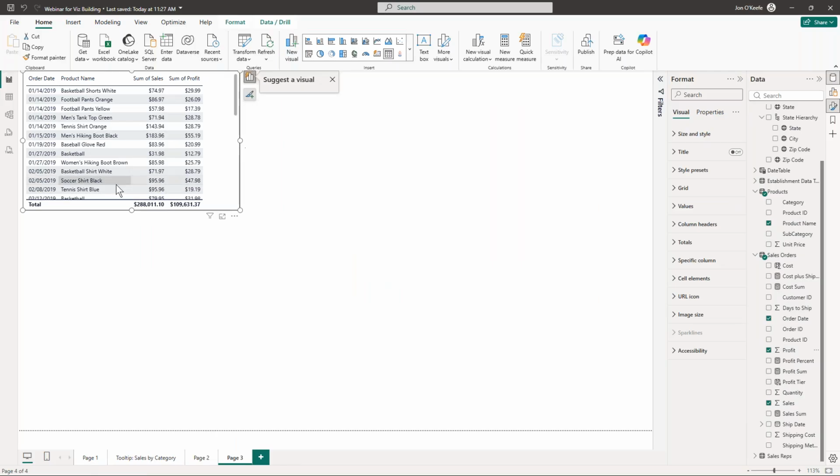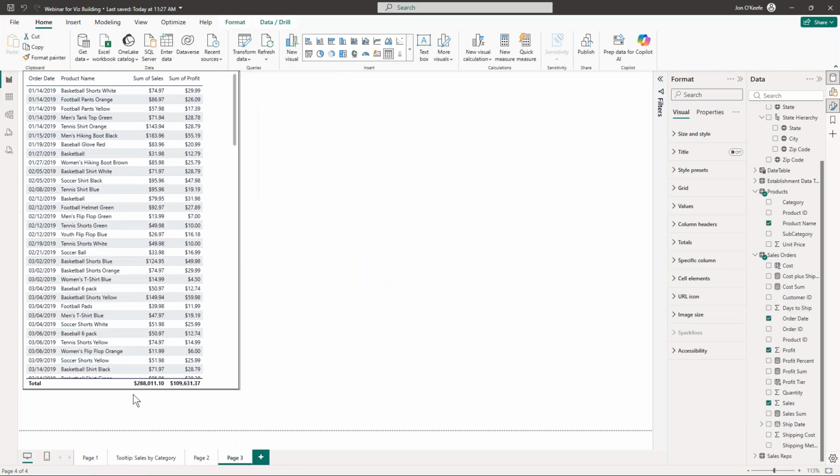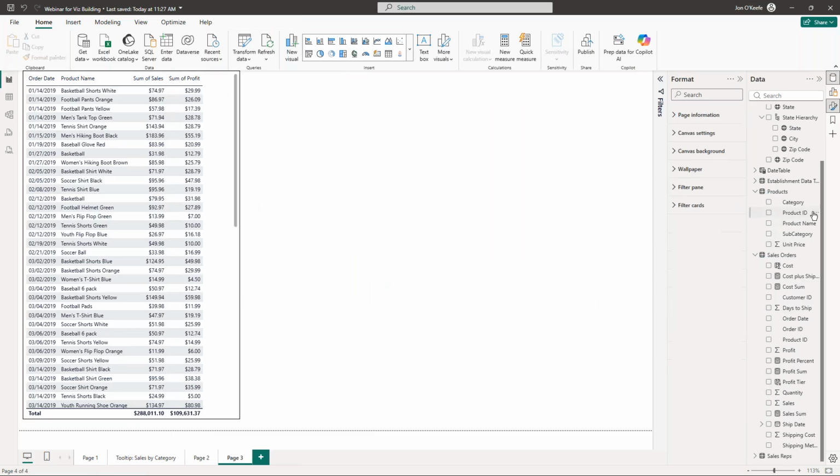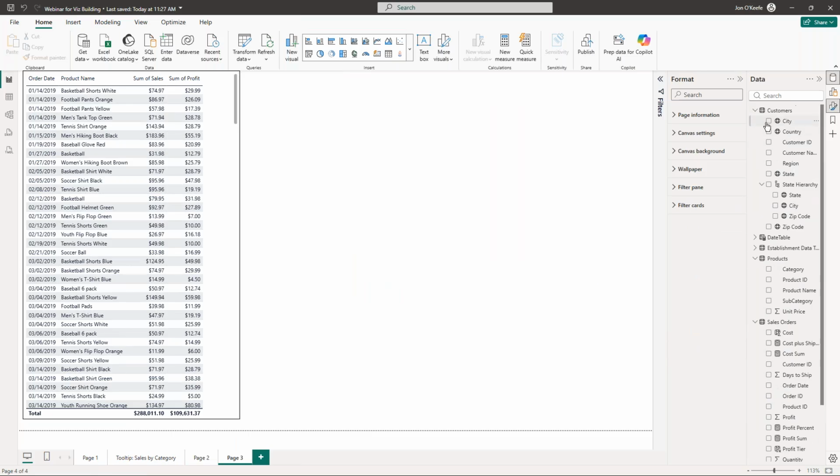So this is right now a table that shows me every sale that we've had, tracking it by order date, what was bought, how much we sold, and how much profit we made. I'm also going to make a quick map here.